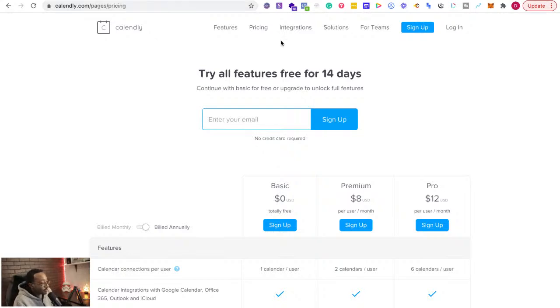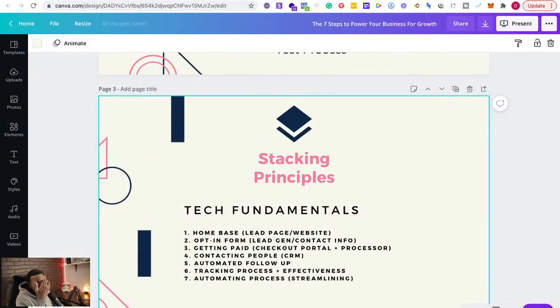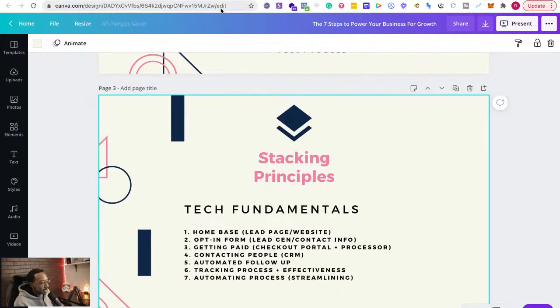I'm all about action. Either do it right now or do it later today. But remember, that's what's going to help you with your automation. Don't worry about trying to do all 7 steps. You just need to do one at a time to start the ball moving. Most people try to look at this and do all 7 at once. It's too much.